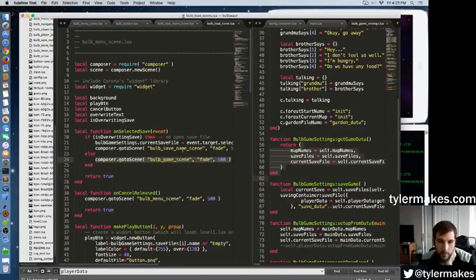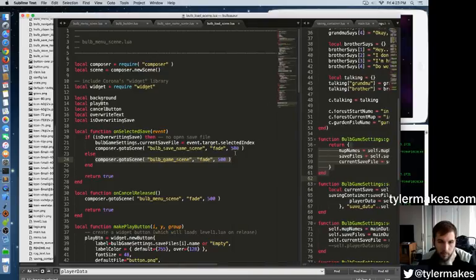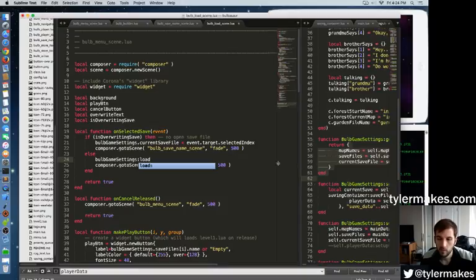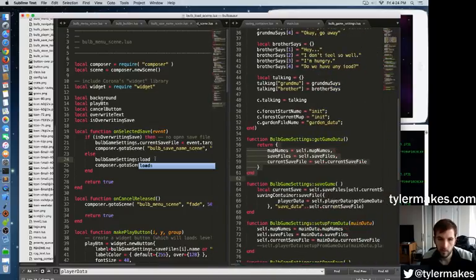Now, if you load a game, what do we want to do? Well, first we want to take your target index and we want to do this. Bulb game settings, load. What do we call this? Okay, load game.